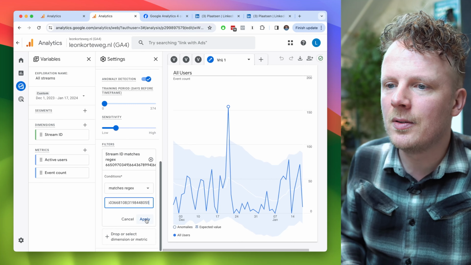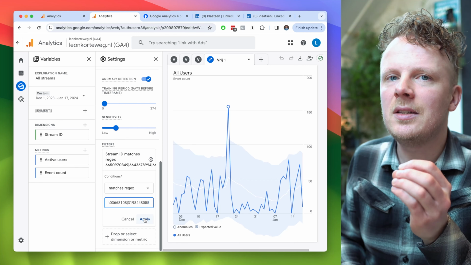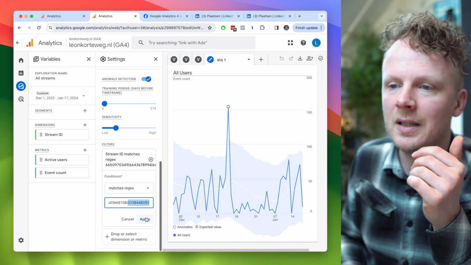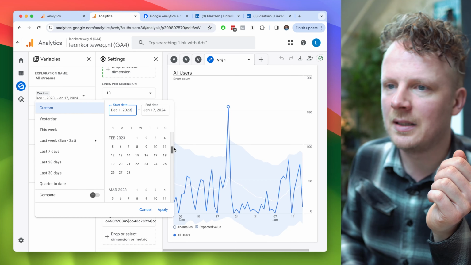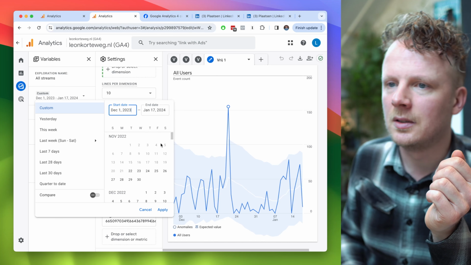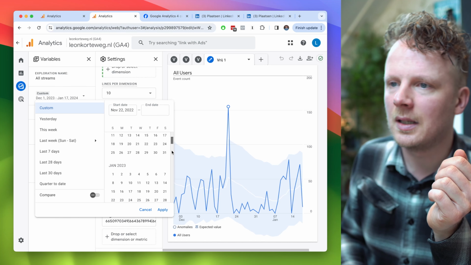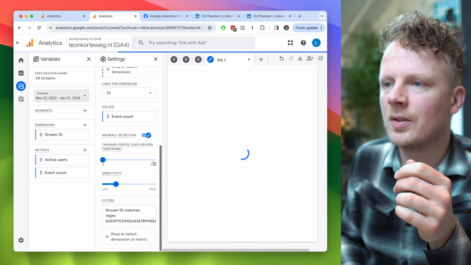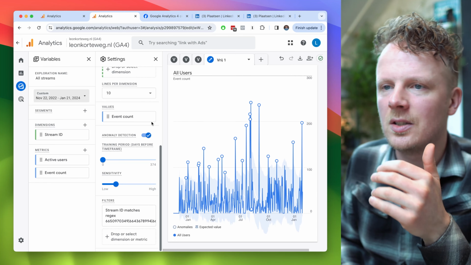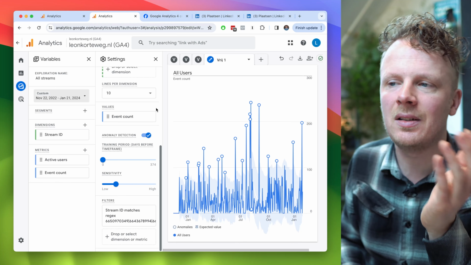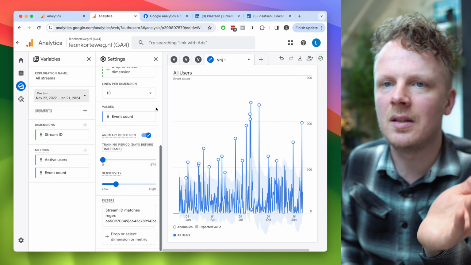And then if you hit apply, and the thing is you need to put the current stream ID in, if you hit apply, you can actually access the entire history. Mine goes back 14 months, is the setting here, I think. So this should display all the data over time. Of course, this is really a hassle. I wish this wouldn't be necessary, but at least there's a way to get the data back.